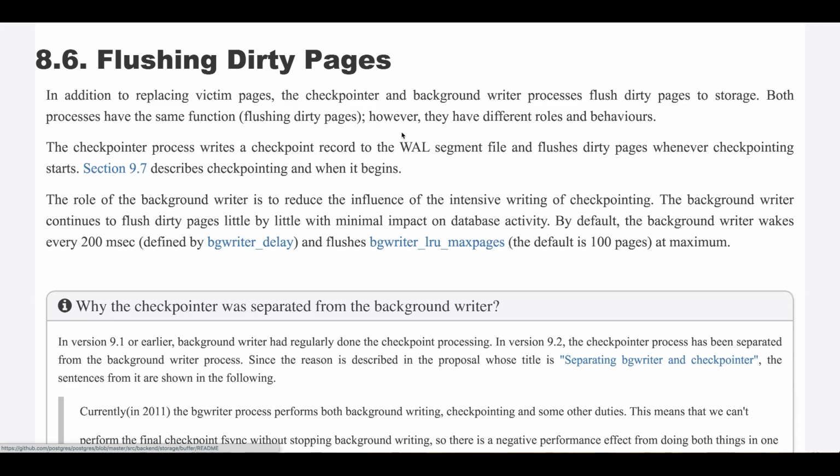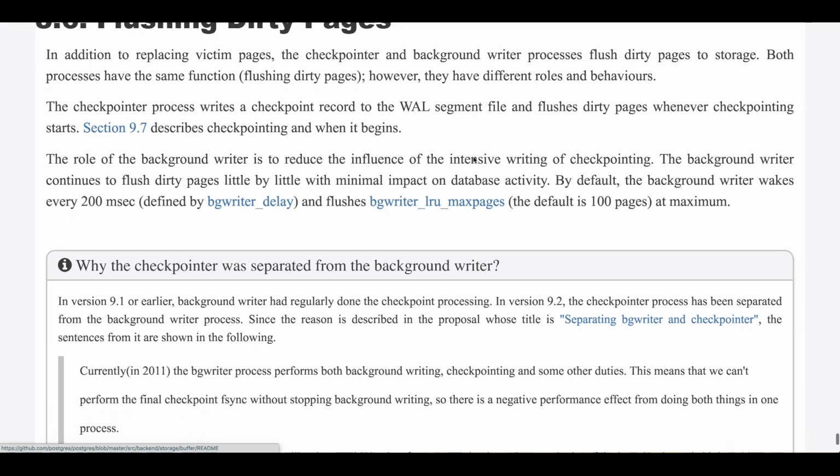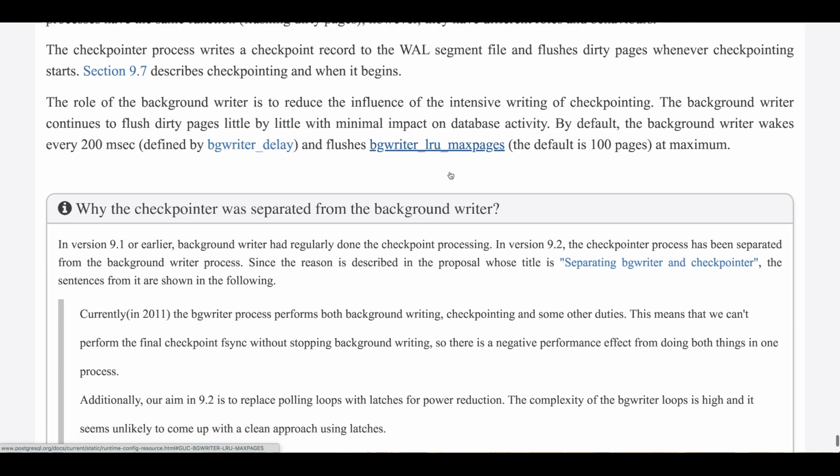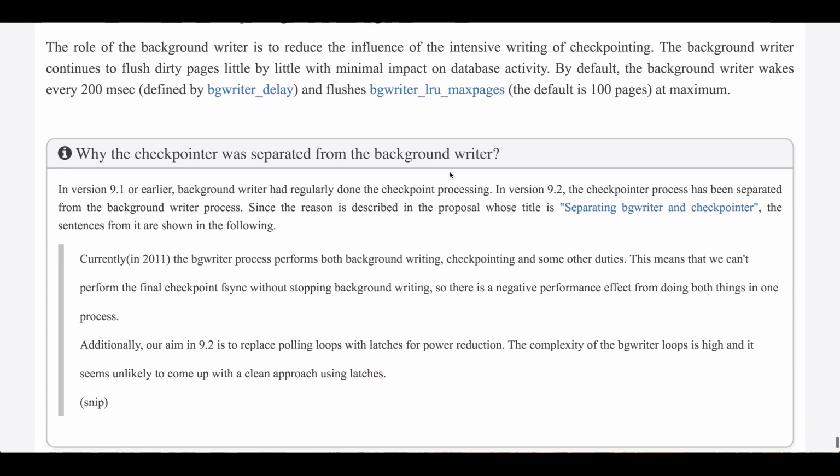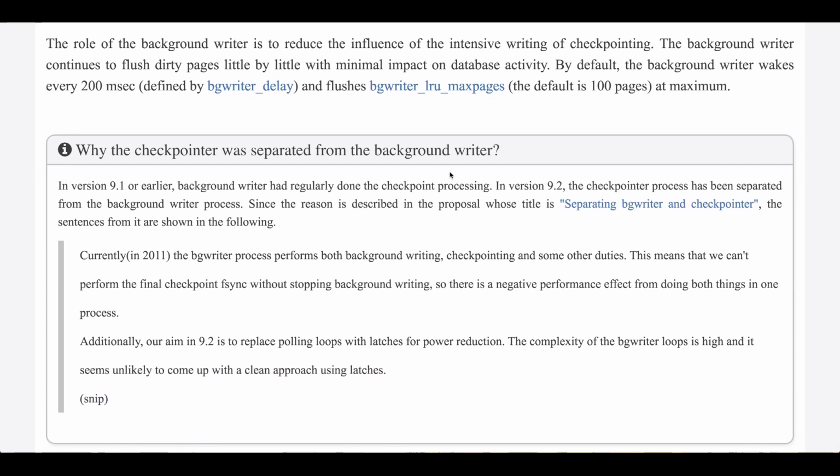The checkpointer process writes a checkpoint record to the WAL segment file and flushes dirty pages whenever checkpointing starts. The role of the background writer is to reduce the influence of the intensive writing of checkpointing. The background writer continues to flush dirty pages little by little with minimal impact on database activity.